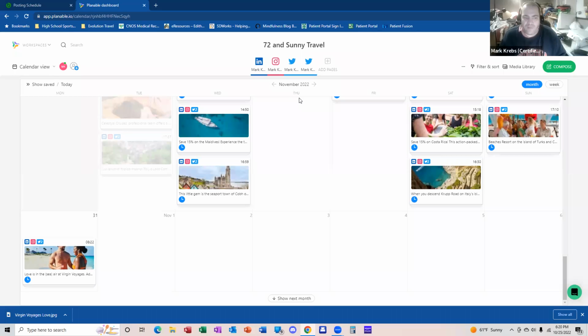Working on that as well. But BranchUp only posts to Facebook. They do not post to Instagram yet. So I'm not sure if they're going to have that feature or not. So that's what I'm using Planable for, everything else other than Facebook.